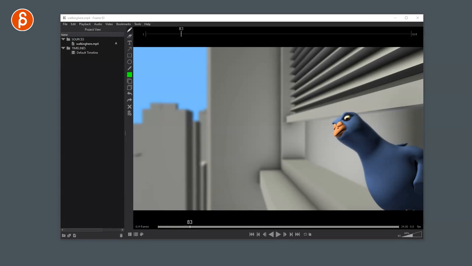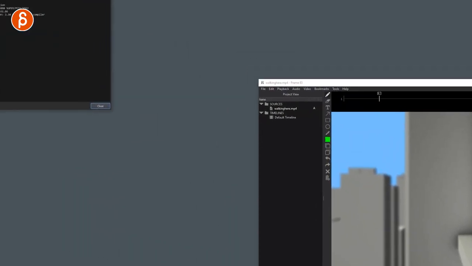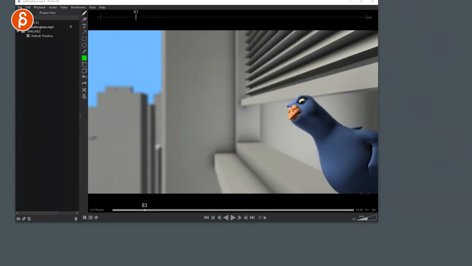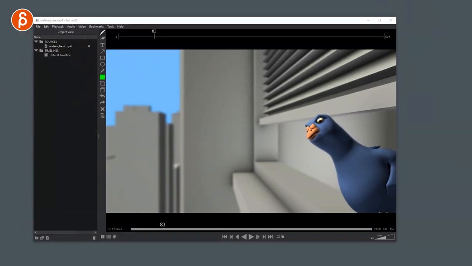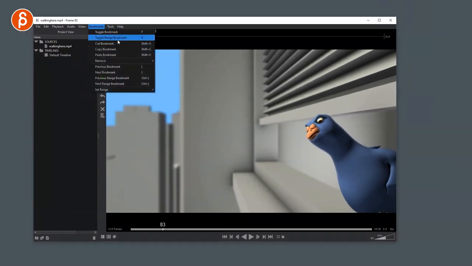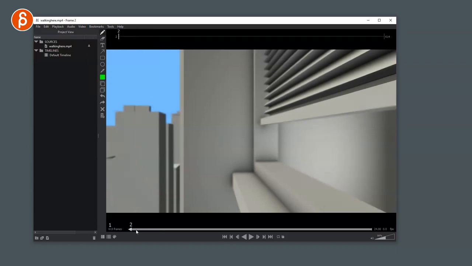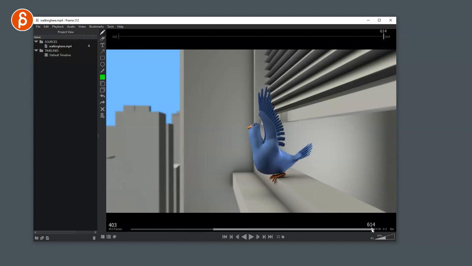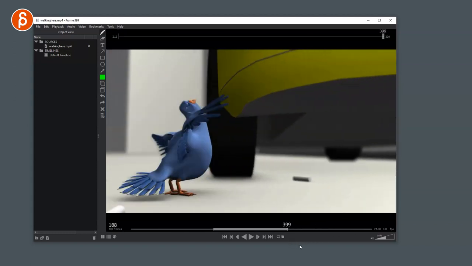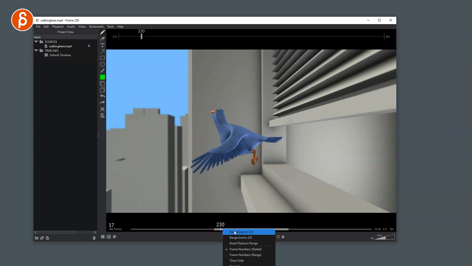I'm gonna move over here, and you can see it's over there, and it's locked in that corner for some reason. You have all your bookmarking tools, cut bookmarks, copy paste, remove, a lot of options for that. The range, and the range you can also set here. You can move this in and say only this section here, which then you can loop or select. Right click on this, you got range and reset playback for everything and other options here.